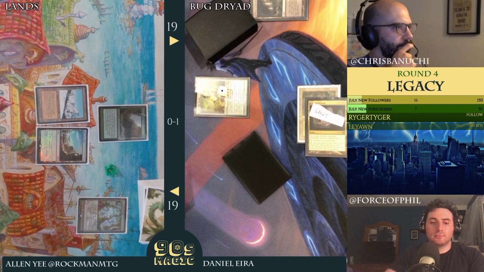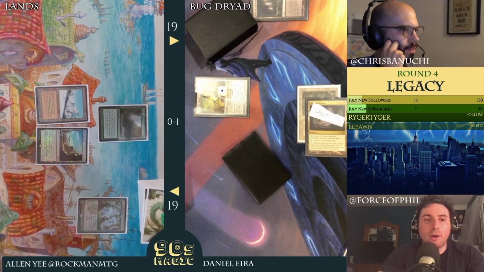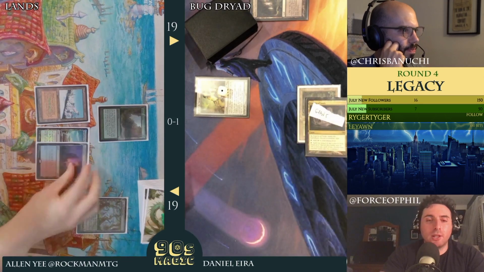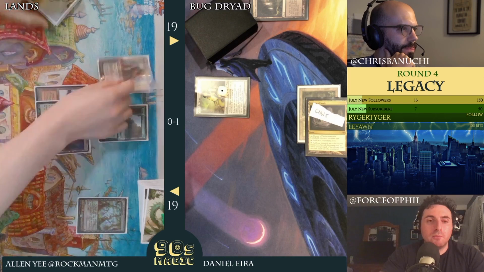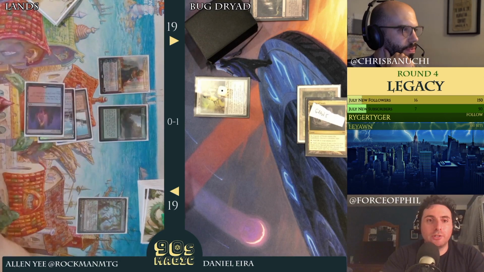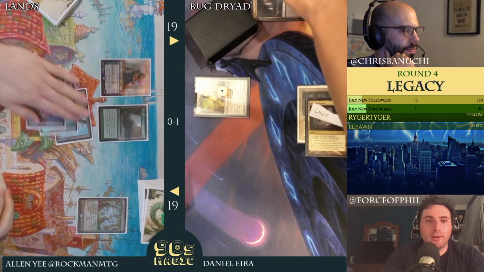Well, this is going to be another long game. What do you think? Yeah, probably. The Chalice signifies that it's going to be a long game, but it is also possible that we could just see a Dak Fade in here start to just pull away with enough advantage that we can trade enough resources.